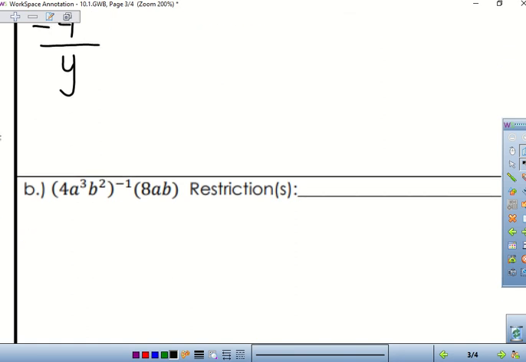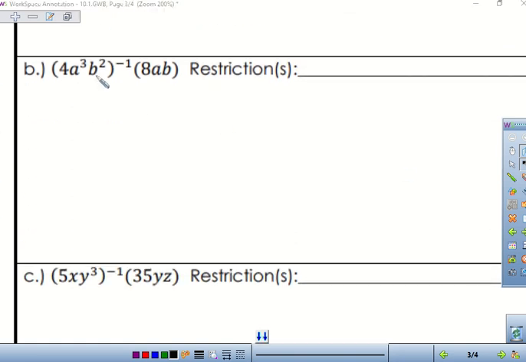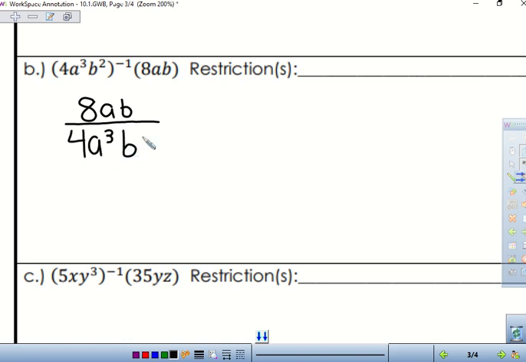All right. Next one. When they put a -1 power on something like this, that basically just means that it is the denominator of your fraction. So that -1 power means that is the denominator of your fraction. And once you make it the denominator, you don't need to write that -1 anymore. You've already addressed it. Now we're going to find our restrictions. A cannot be 0, and B also cannot be 0. Good, because that would make my denominator 0, and we cannot have 0 in the denominator in math.